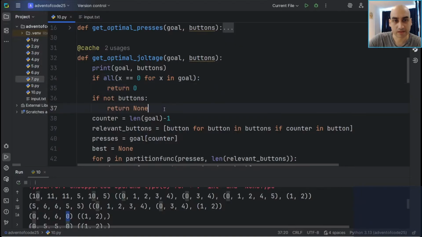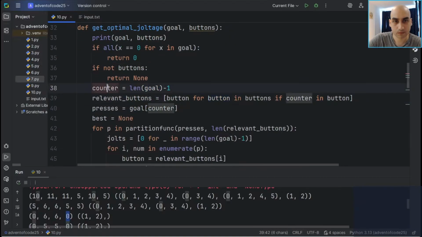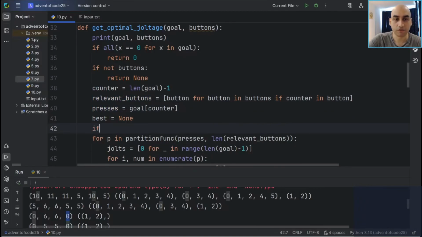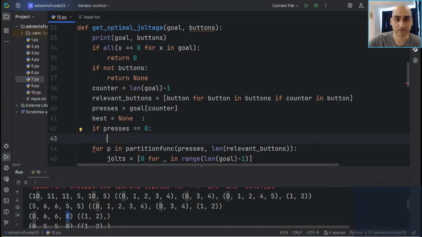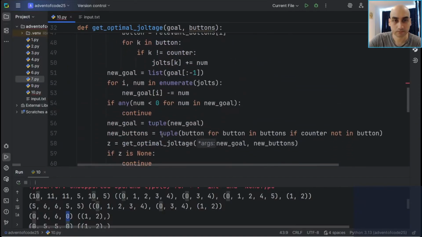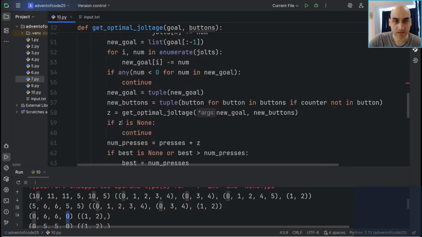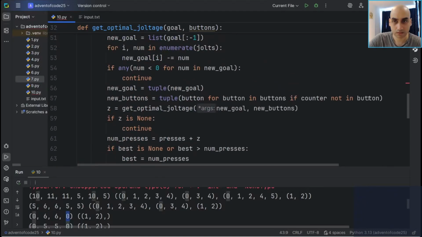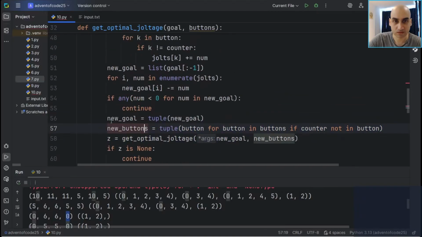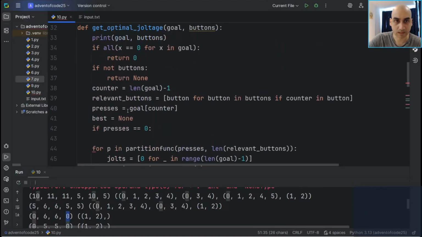So, counter relevant buttons, presses, blah blah blah. Okay, best equals none. If presses equals 0, so it's redundantly met. We've met the target redundantly. Alright. In that case, we don't have to do any of this, and we just say... Basically, we have to say new goal equals that.